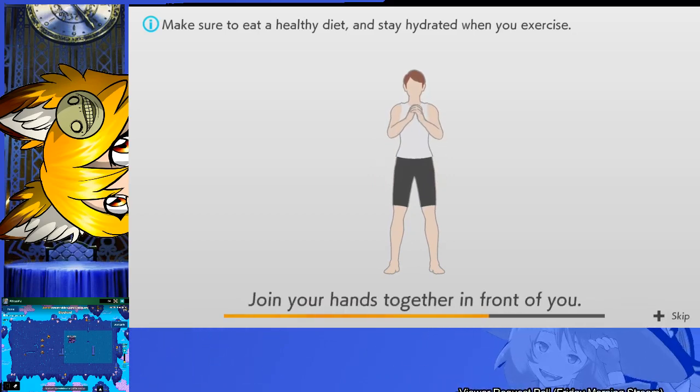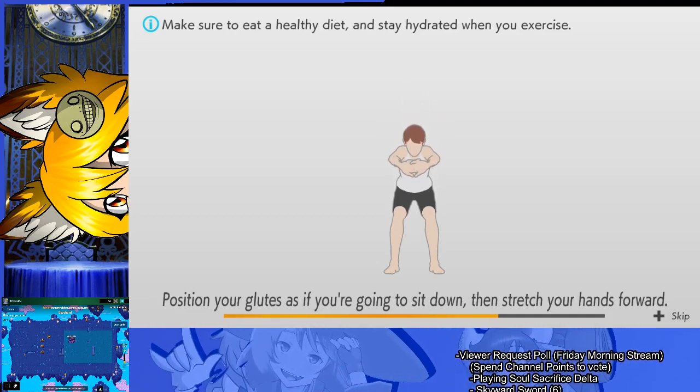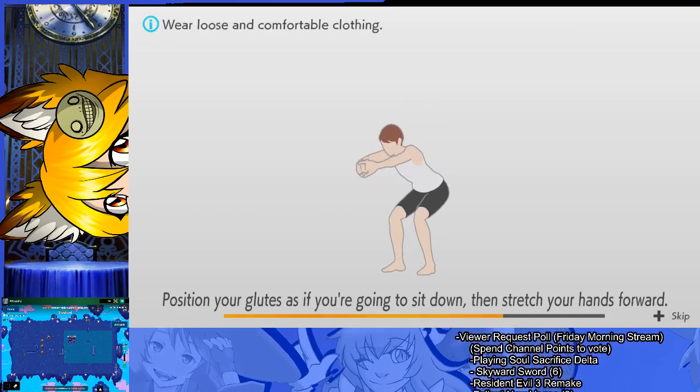Join your hands together in front of you. Position your glutes as if you're going to sit down, then stretch your hands forward.